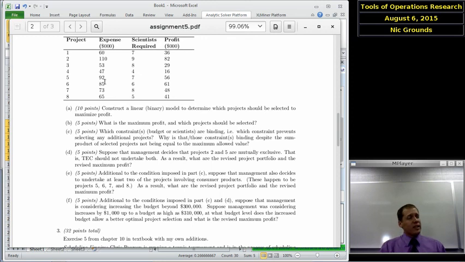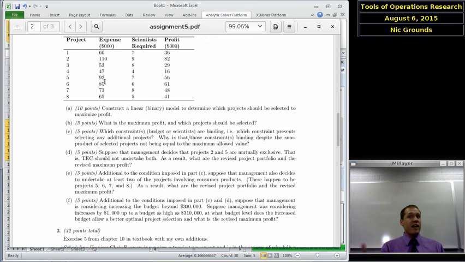Just to ask: if I did this exercise and found that, say, my optimal profit was a certain amount, say $100,000 or whatever it is, and I added a new constraint, would you expect the new optimal solution with the added constraint to have a better or worse objective, a better or worse profit? Worse, if it's changed. Worse, yeah. Worse.